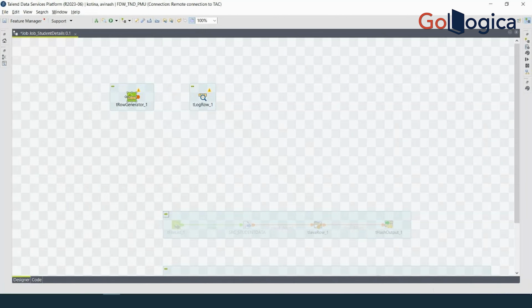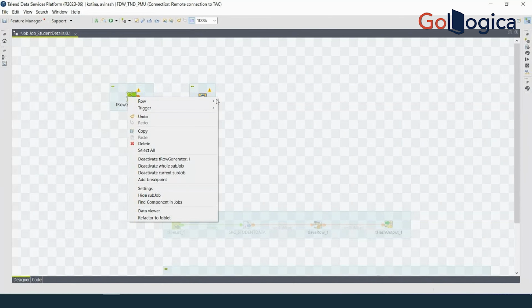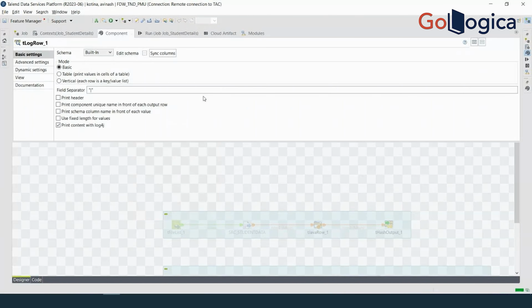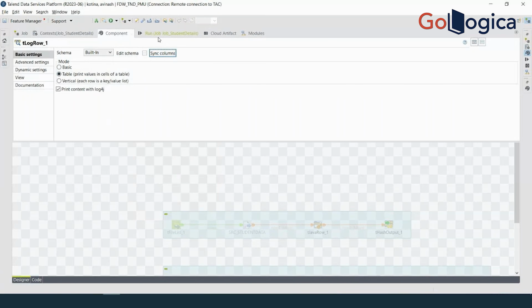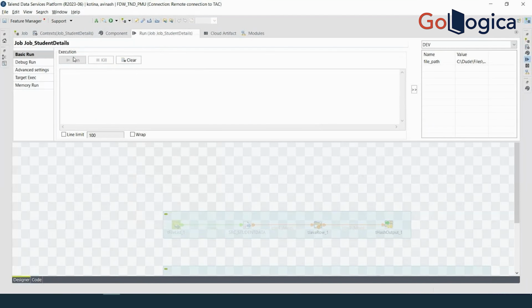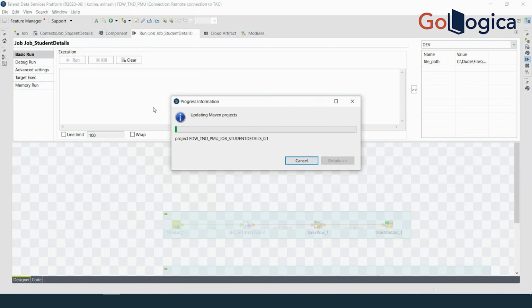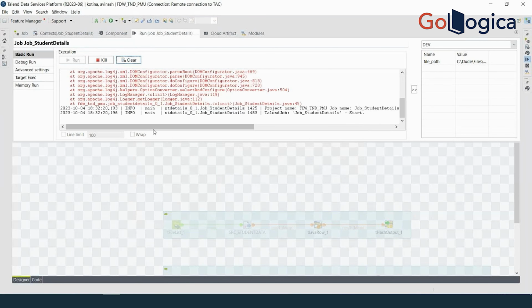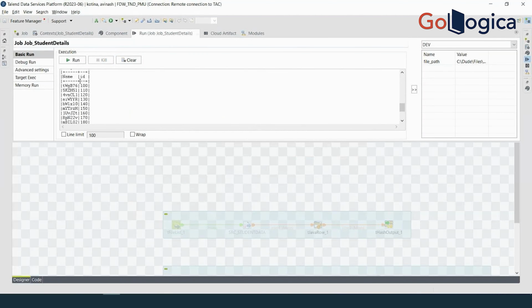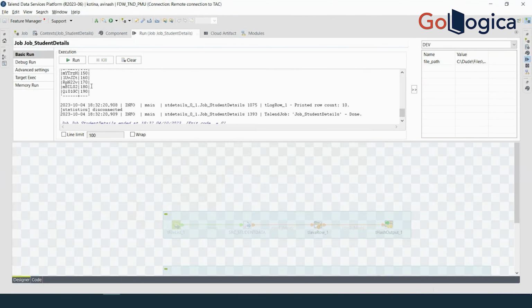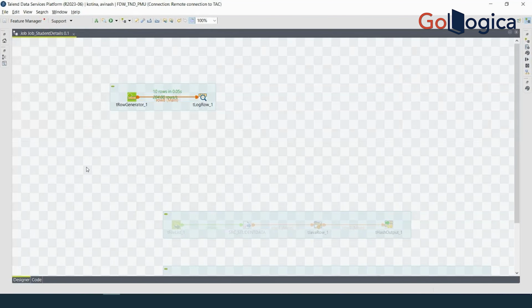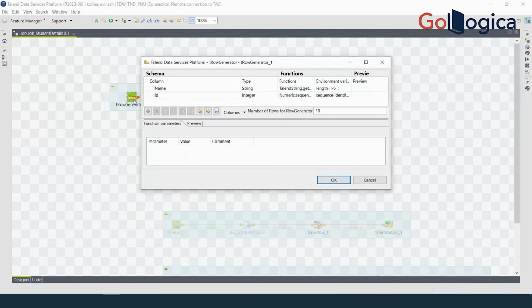Now I will use tRowGenerator main, basic sync columns because I want to sync the data, sync the columns. See, I got my data without using any files, without using anything. I have created my own rows, right? It is used for development purpose. In dev only it will be used. It will not be used in any other environments. It is just for your development and testing purpose. That's it.